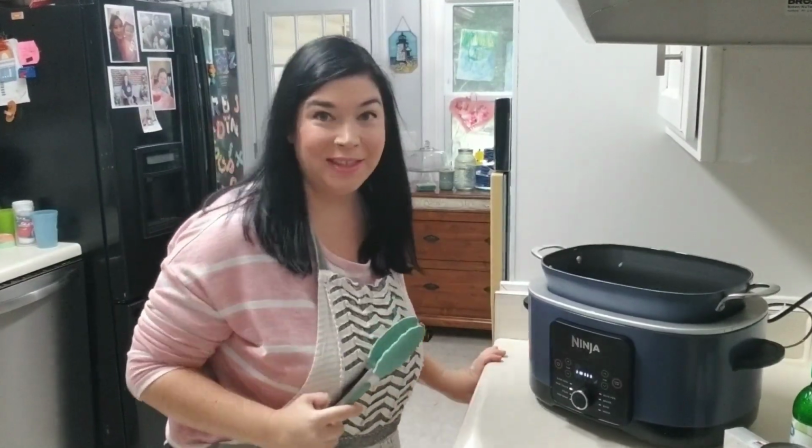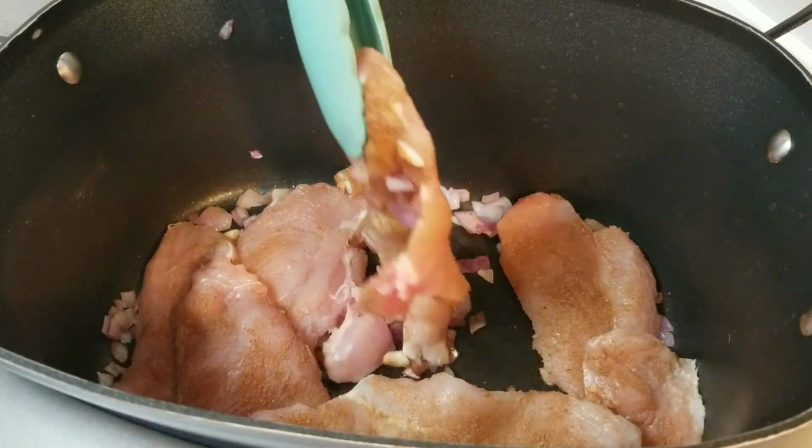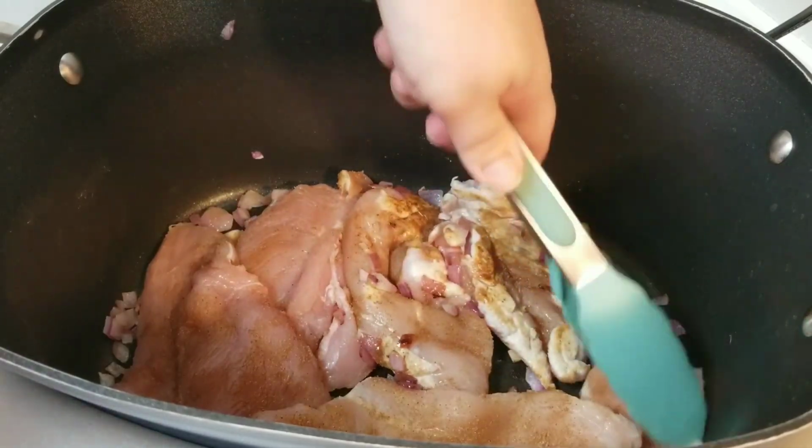Let's go ahead and flip these chickens, and I'm going to show you how it looks. It smells really good. All right, we're just going to flip them. And again, we're not completely searing them all the way through. I'm just giving a little light coat.